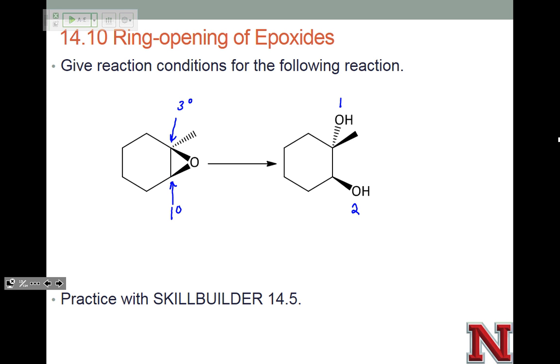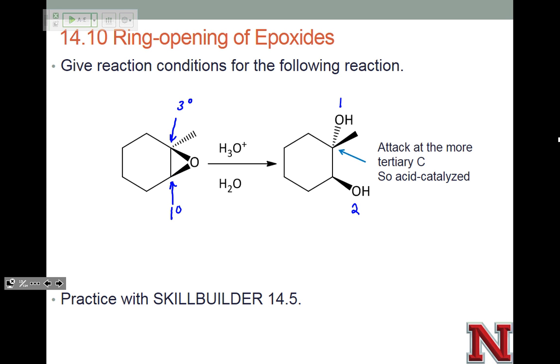So in this case, I know my nucleophile is OH. And under acidic conditions, my nucleophile is going to have to be H2O with acid present. So you can write that as H plus and H2O, or you can just write that as H3O plus. Either way is acceptable. But what we see is if we're forcing the attack in the tertiary position, we have to use acidic conditions. There is no way, really, at this point from what you know, to force the secondary position over primary. But we can force a tertiary attack.